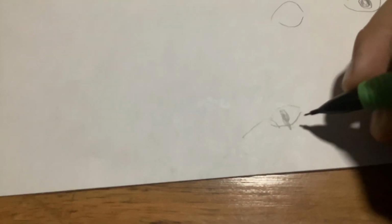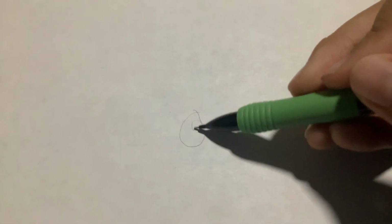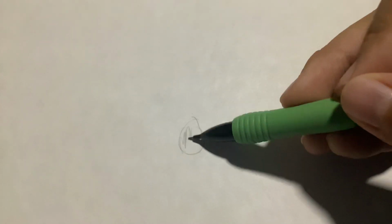Why did I draw this eye next to the failure eye? And here's another way of how to draw eyes. Do something like this. Circle. Color. Okay, I'll be back when I'm done coloring.